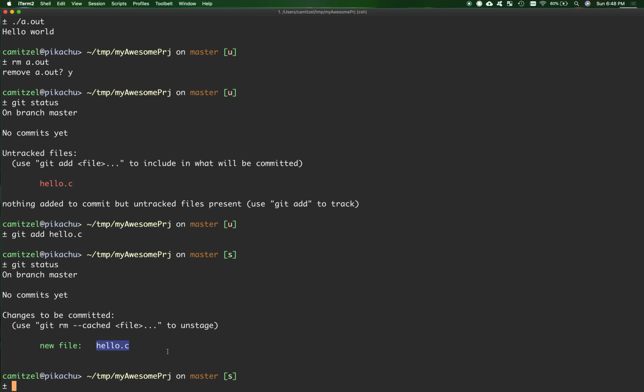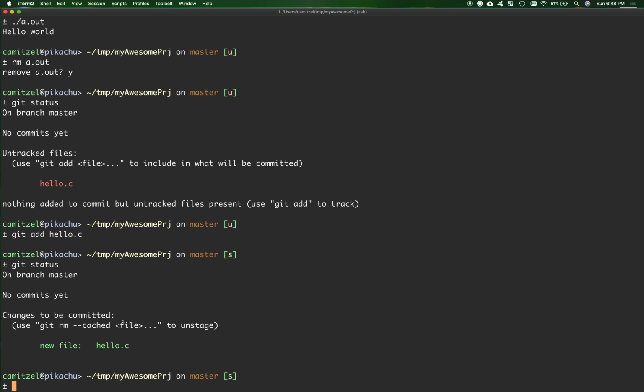Now the counter to this is, let's say we accidentally added a file to our staging area and we don't want that file to be committed. Is there anything we can do? Luckily, yes, there is, and Git's giving us a couple helpful messages here to let us know. In order to do that, we would just run git rm --cached file, right? So it would be git rm --cached hello.c to remove the file from the staging area. Nothing too crazy or complex about that, but it's the exact same process you would do if you had 4 or 5 files in here and you only wanted to commit some of them, right?